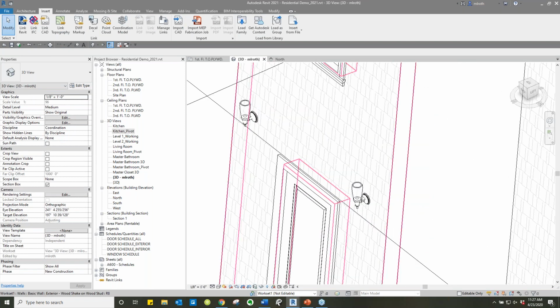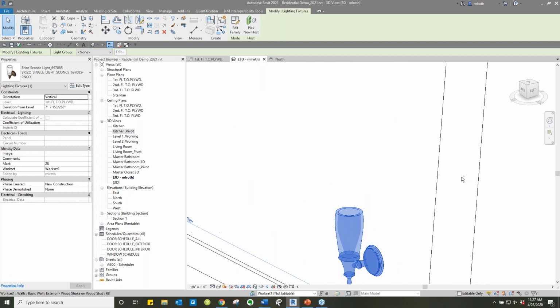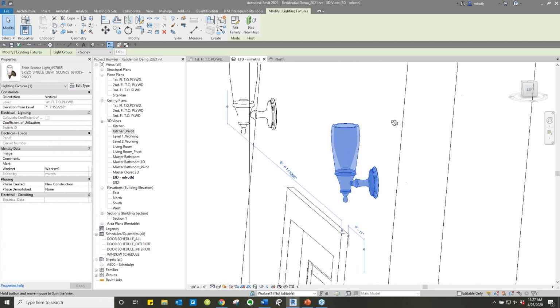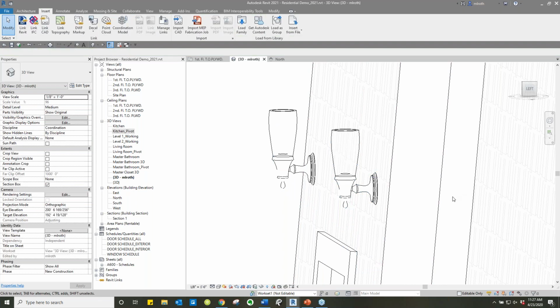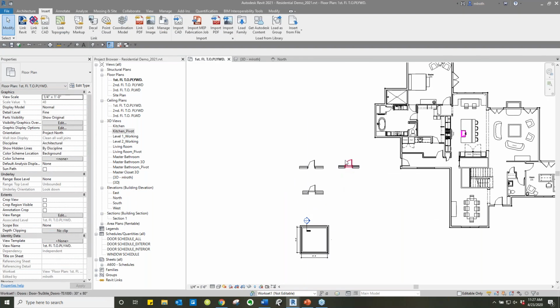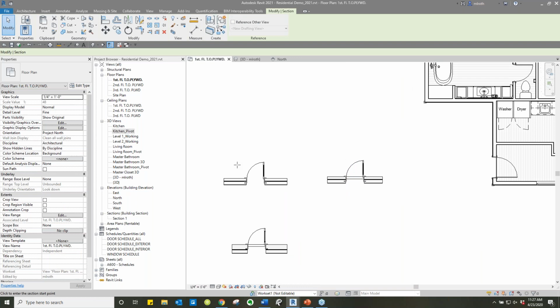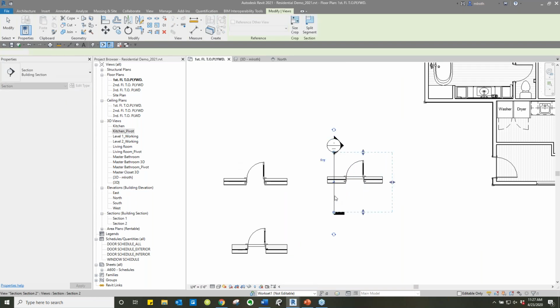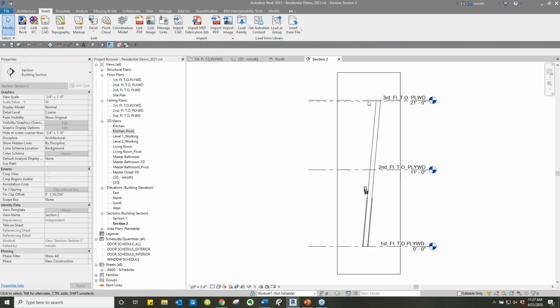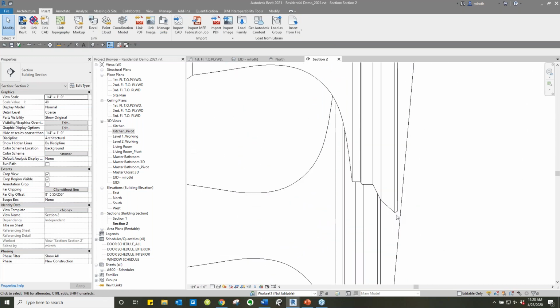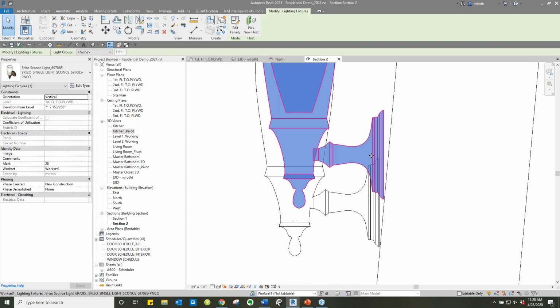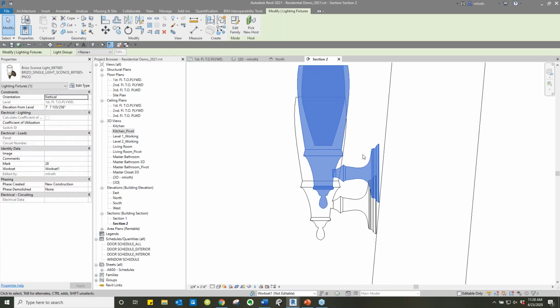So yes, you are seeing it is hosted. I'm trying to rotate not too fast so y'all can see that. So we do see that it is aligning there. Now, what does that look like in a section view? I think I put it on this one. I'm guessing the insert point is somewhere down in this corner for this light. I'm not entirely sure because it is a downloaded element.